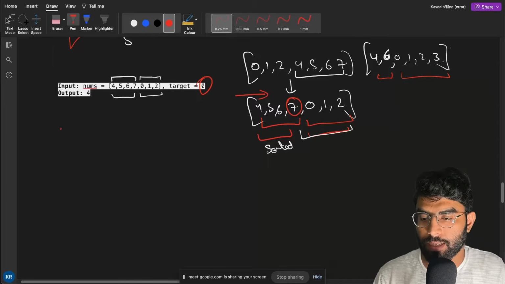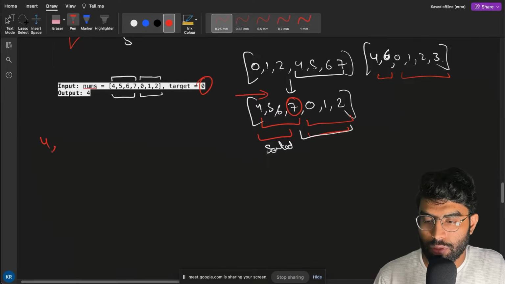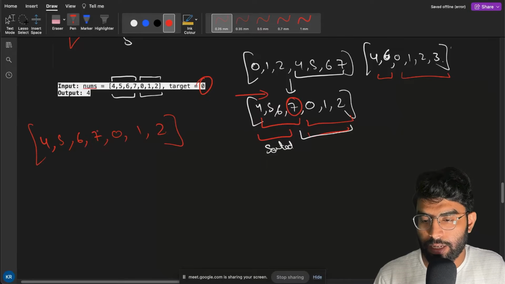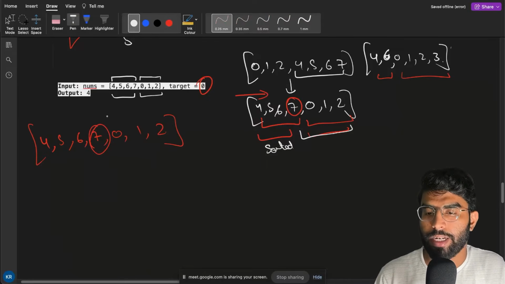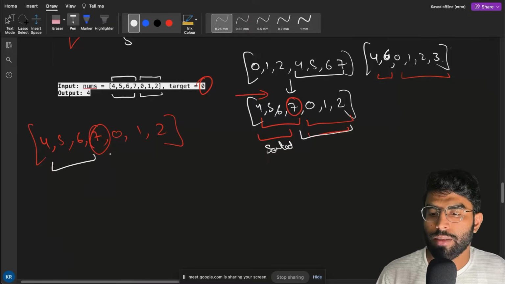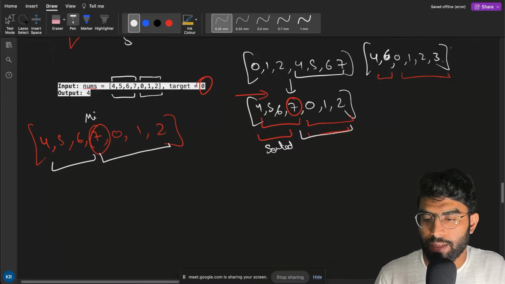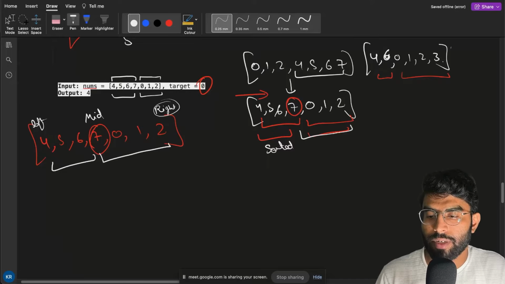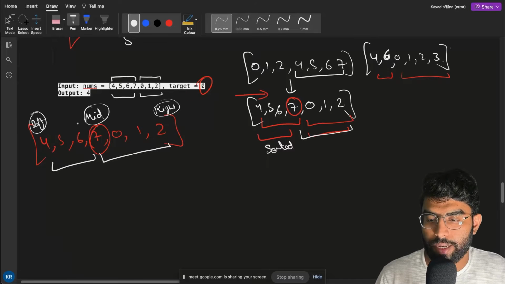See, 4 5 6 7 0 1 2 is the array and this was the middle element. We need to check if the left part is sorted or the right part is sorted. This is the mid element, this is the left, this is the right. We will check if left is smaller than mid.